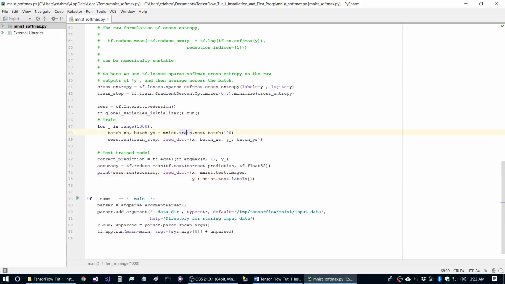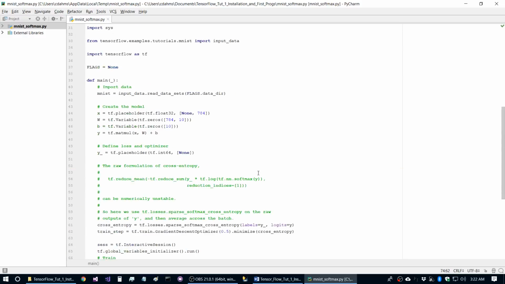This pre-done dataset and the functions and properties that come with it, this is actually doing a lot for you behind the scenes. And that's what we're going to get to in the next two programs. We won't get into more detail now, but at least I've introduced these programs to you.